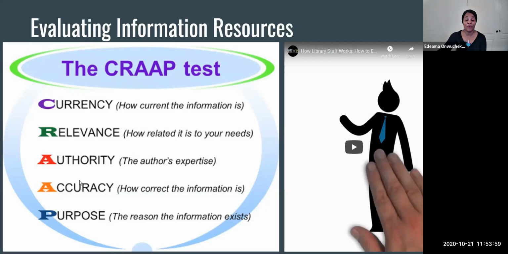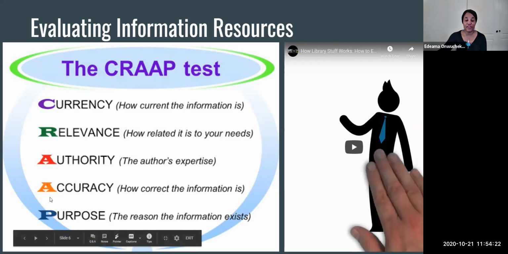Especially if you're getting it online, from Google or from another website. A lot of the articles in the library are peer reviewed, so a lot of times they're credible. Once again, you need to check if it is accurate, especially if you're getting this online somewhere else.